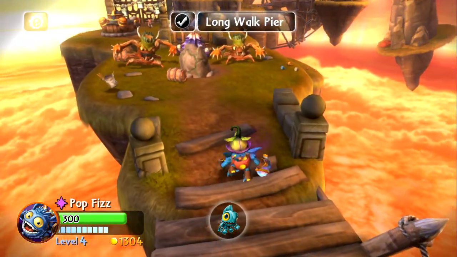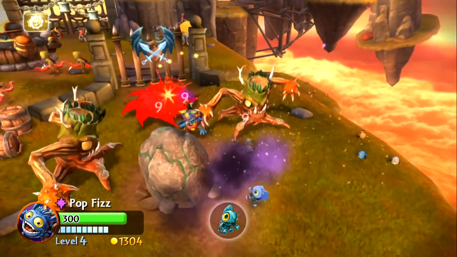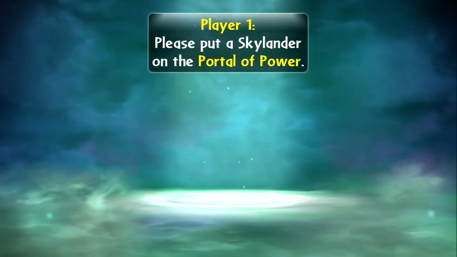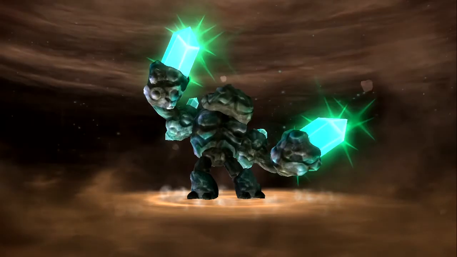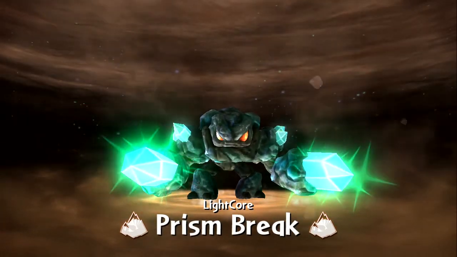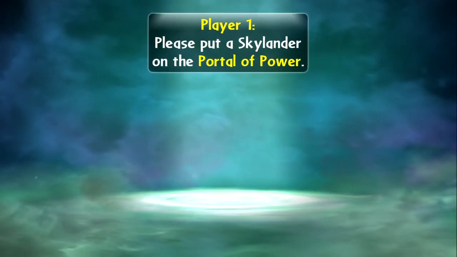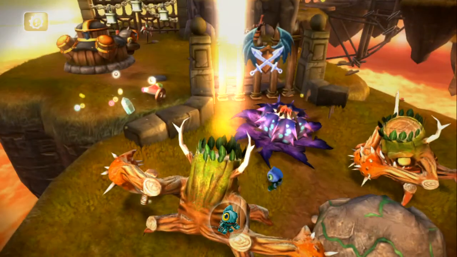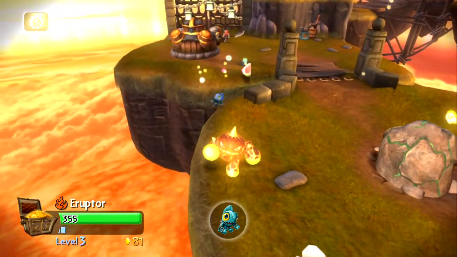So we're going to want purple. I should have just stuck to purple. I'm going to go ahead and use some light cores here. I think I moved over too far. Let's start off with Prison Break. I'm going to use 2 here. There we go. And I'll switch over to Eruptor, just because there's 2 trees there. Awesome. Both gone.